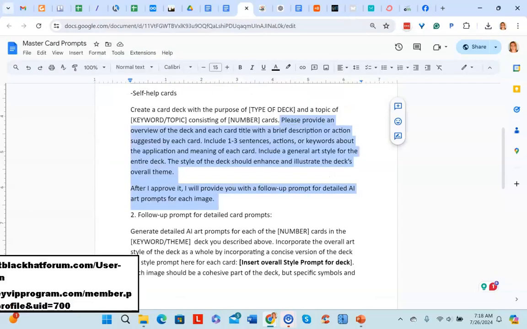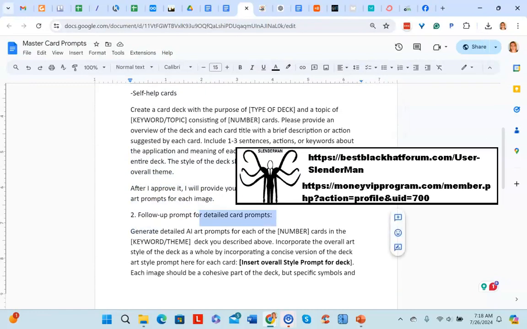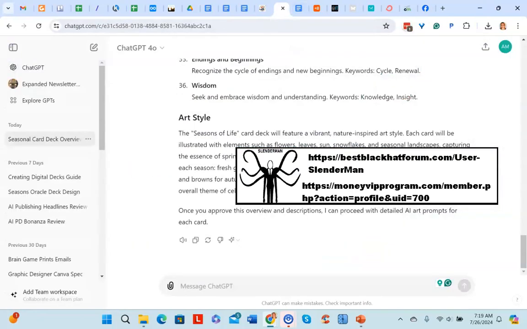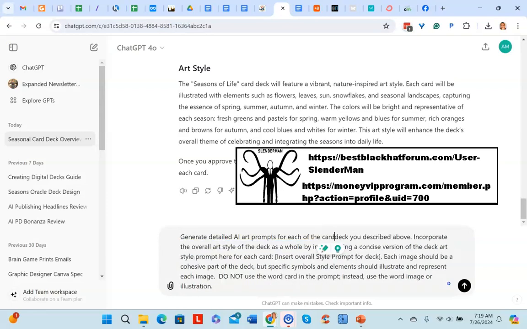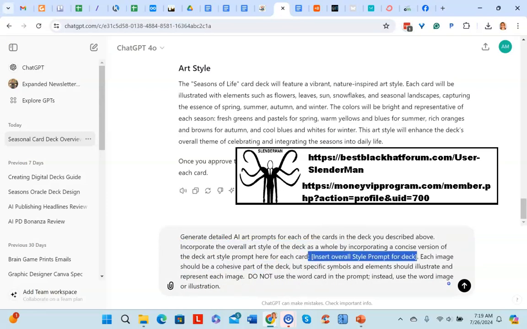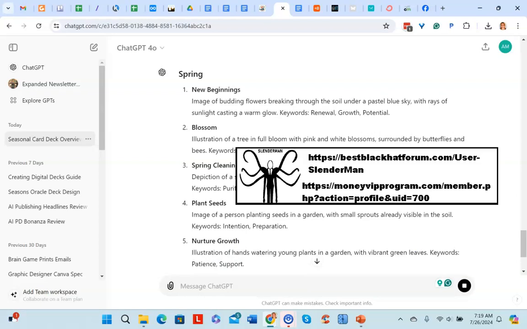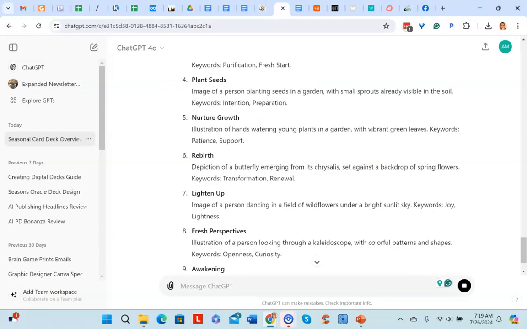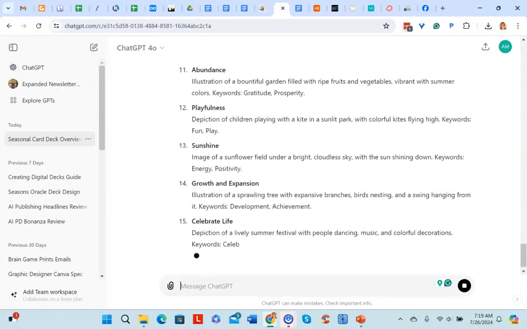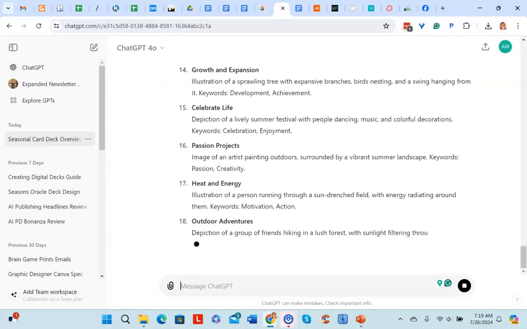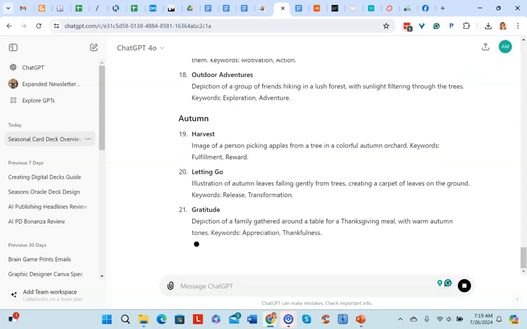And then I would come here and I would say generate detailed prompts. And because you're working off of the same thread, you probably don't have to copy and paste some of that information. So you could just say so for each of the cards in the deck. And you probably don't need to put that in there because it just put its art style prompt above. So with this, it's not giving me a lot of specific style for each card. So I would definitely want to put that in with the overall prompt when I would be going over to the generator. But at least it gives us some information here.